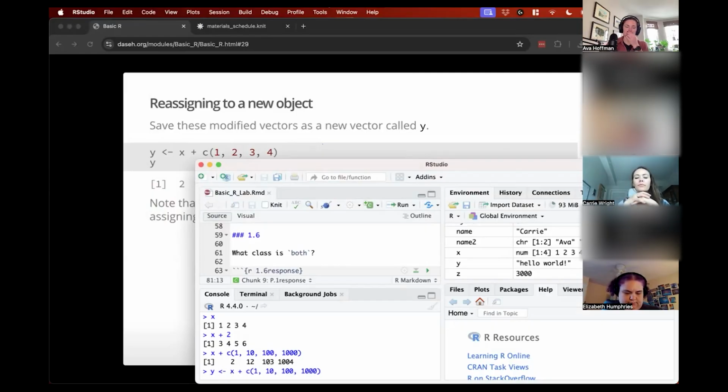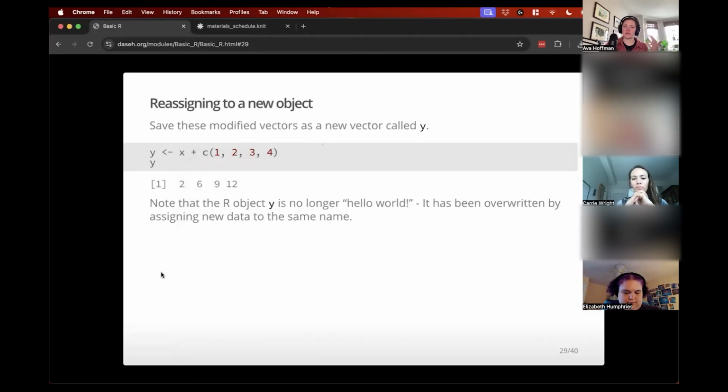I want to assign it to an object called y. And in doing that, I actually replaced the previous object that was called y. I had hello world, I think. That object went away. So just be careful when you do assignments, you call things X, you call things Y. If you give it the same name, it's going to overwrite the original data, the original information.